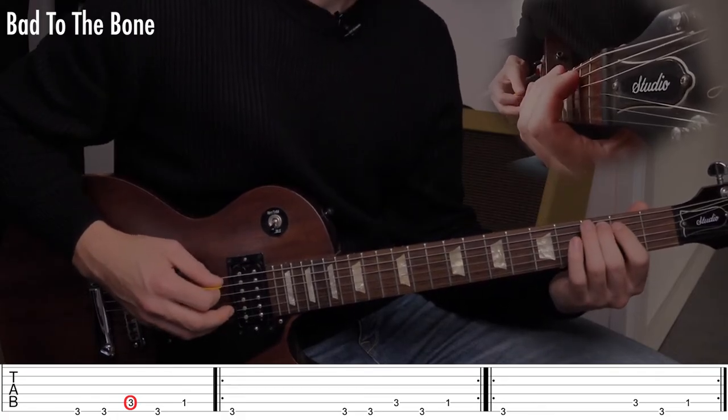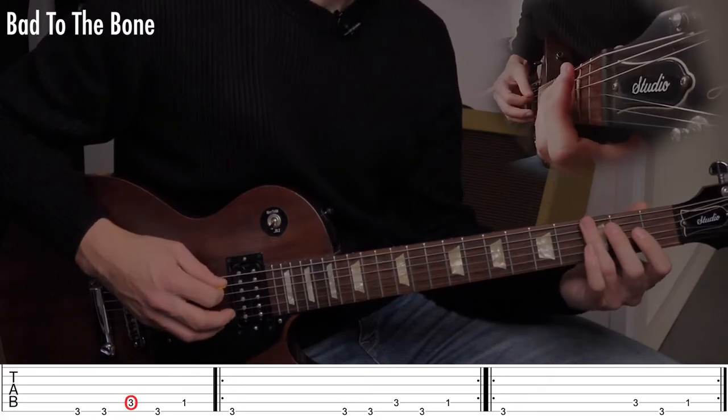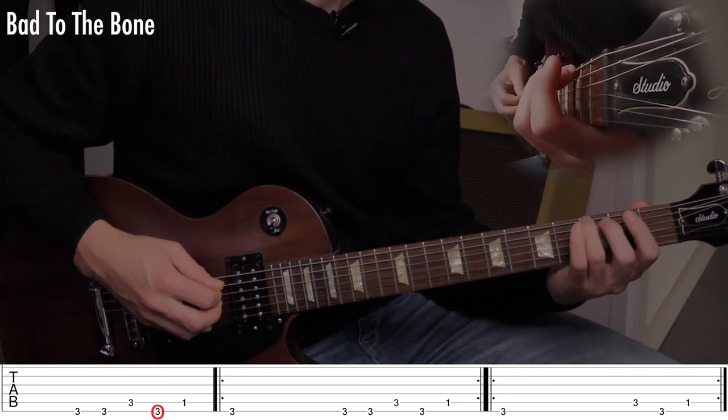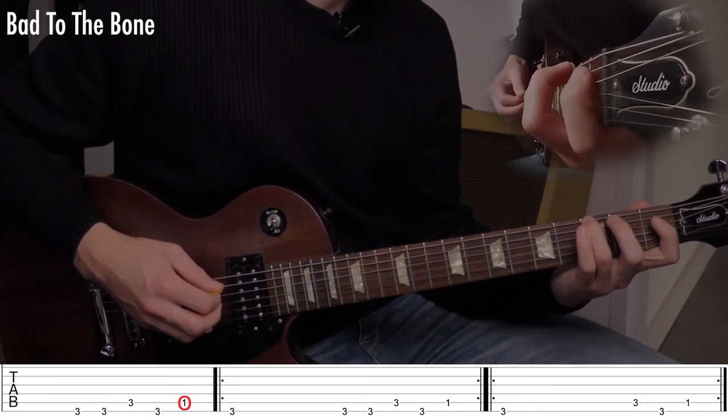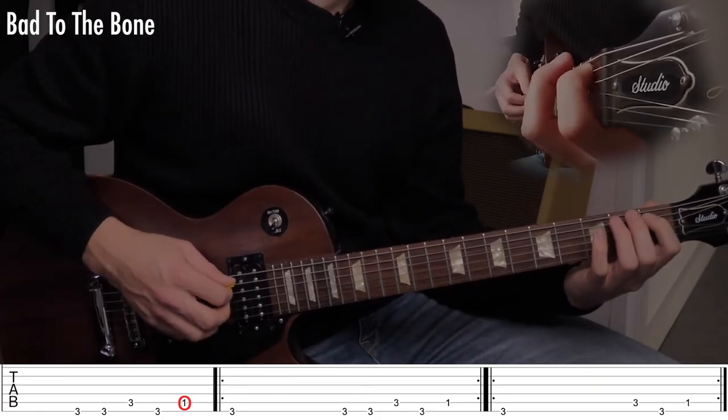So choose what feels good for you. So 3, 3, and 3 on the A string, 3 again on the thick E string, and then the 1st fret on the A string, and you have to play this with your index finger. And if you like, you can let go your ring finger.